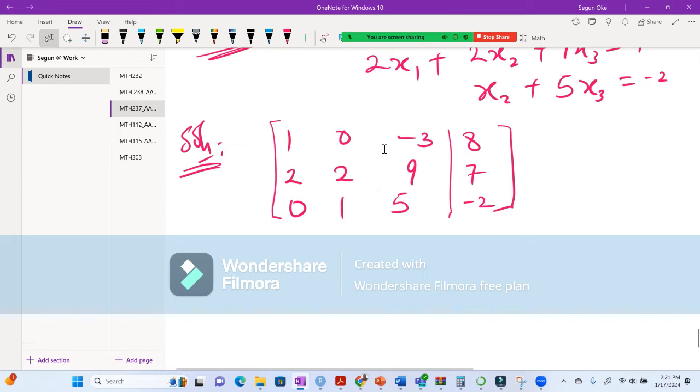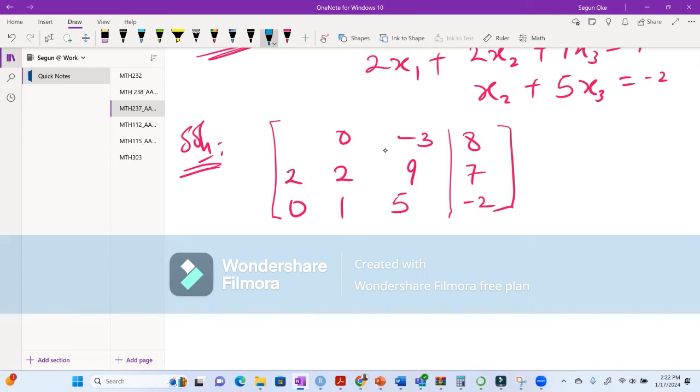From then we can begin at the leftmost non-zero column, which is a pivot column. Select a non-zero entry as a pivot and interchange, if necessary, to move that entry into the pivot position, row 1. But in this case, you discover that we already have 1. We don't need to interchange because the first entry is 1. You don't need to reduce anything. Assuming it's 2 and we have the other side to be 1, we can interchange them so that the leading entry will be 1.